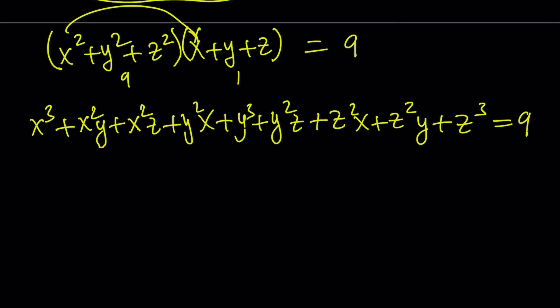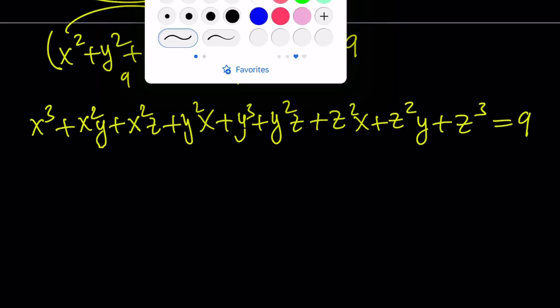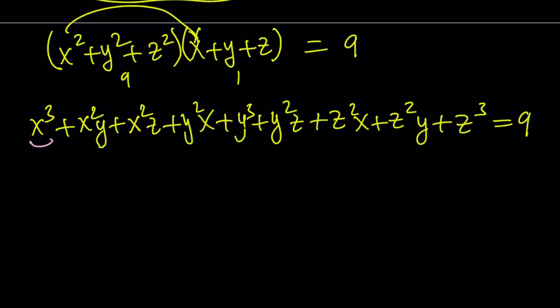Now, one thing to keep in mind is we want to get to, well, we do have the sum of cubes, so it will make sense if you put these three things together. So it's going to be x cubed plus y cubed plus z cubed. And then, the rest of the terms, and this is something we used before in previous problems, is putting the x squared y with y squared x, so that I can factor it. A common factor would be x, y, and then the second factor would be x plus y.